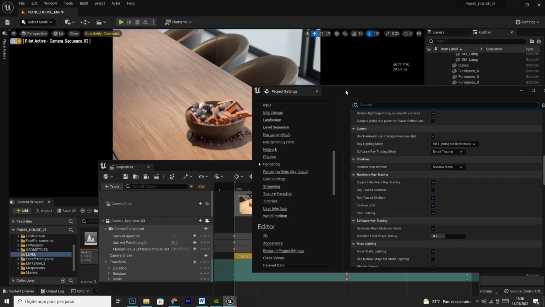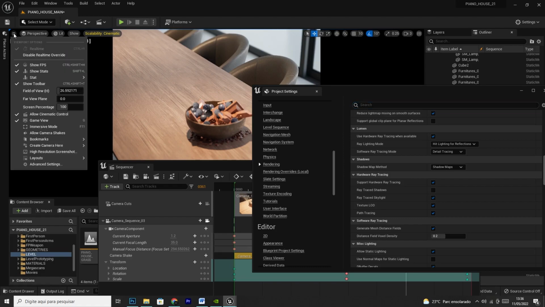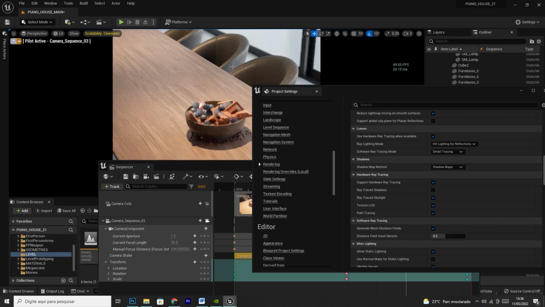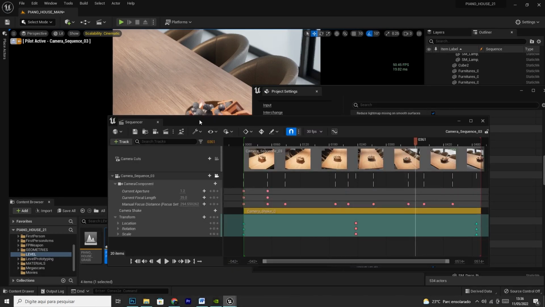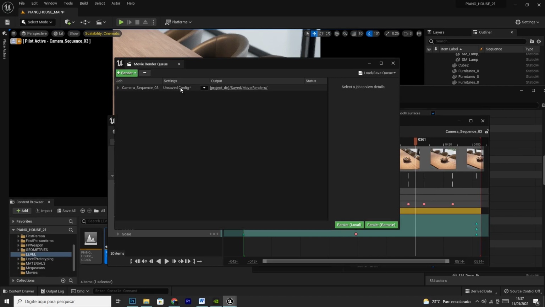So how can we render this in high quality? For example, we could decrease this to 50 in the viewport so we can get more FPS, and render in high quality by using command lines and with the resources of ray tracing. We can use the movie render queue, that we learned. All right, it opens here.